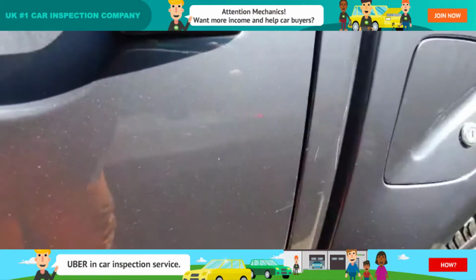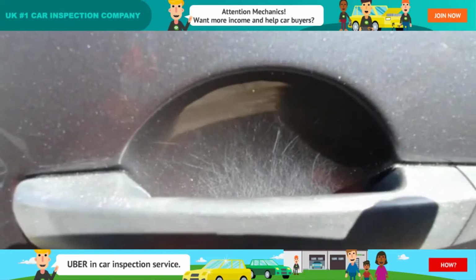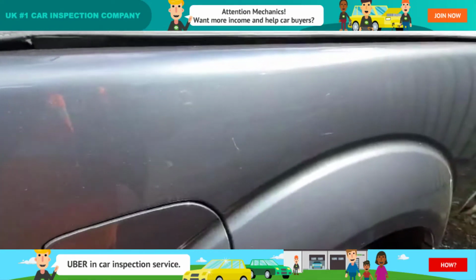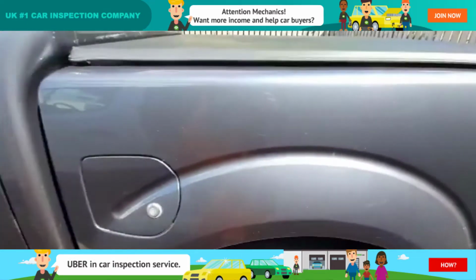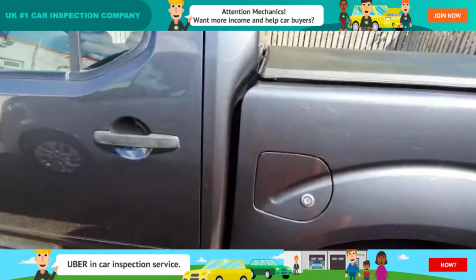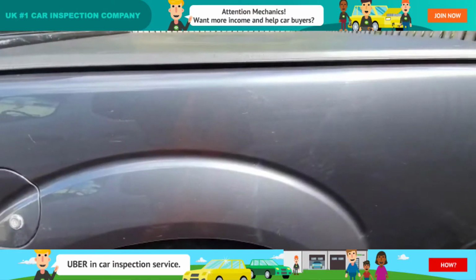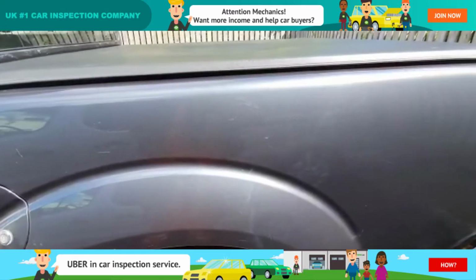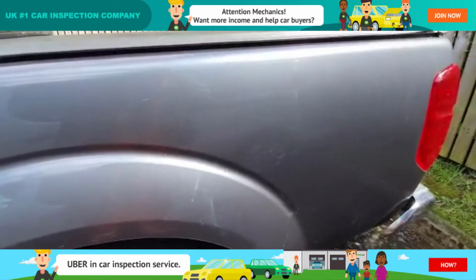to the near side rear door. Obviously you can see some scratch marks here just in the door handle with people getting in and out. This is the panel that I would say has been painted. It is an exact match in colour, there is no difference, although it does have around 2 to 3mm more paint and lacquer and primer on it than the rest of the panels.